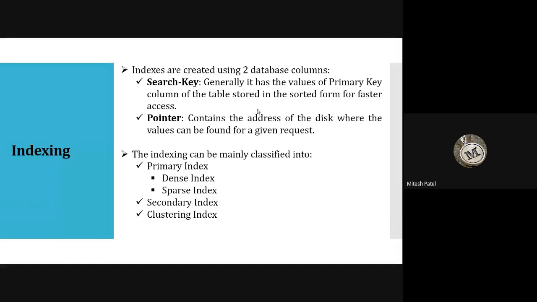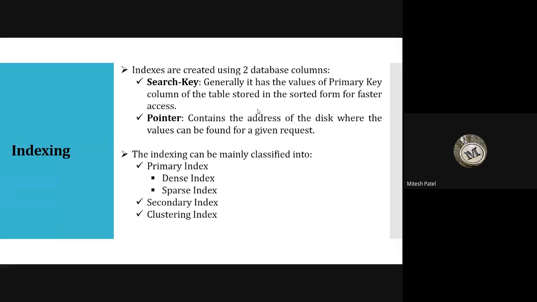Pointer contains the address. So as some of you know, the types of index, generally it is divided into a primary index, secondary index, and clustering index. In a primary index, it is divided into a dense index and sparse index. Okay, one more thing I want to clarify.